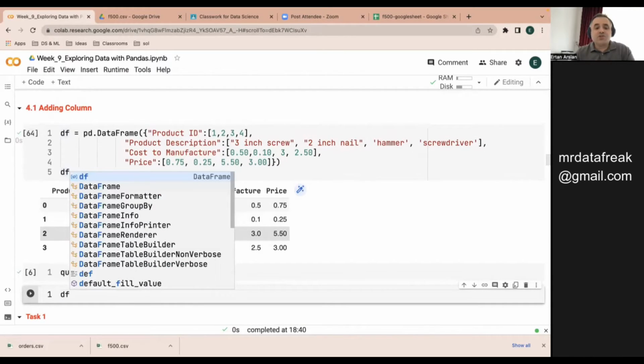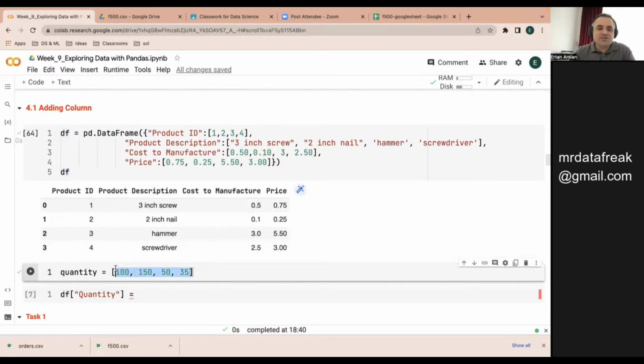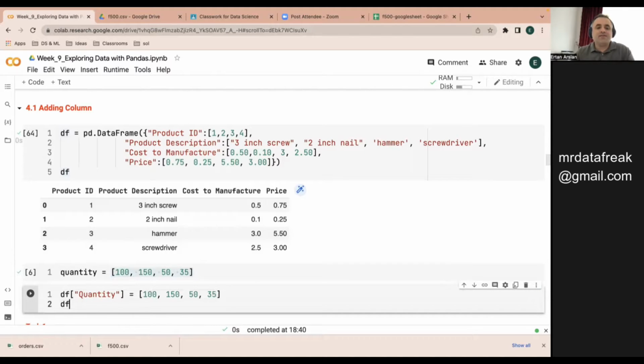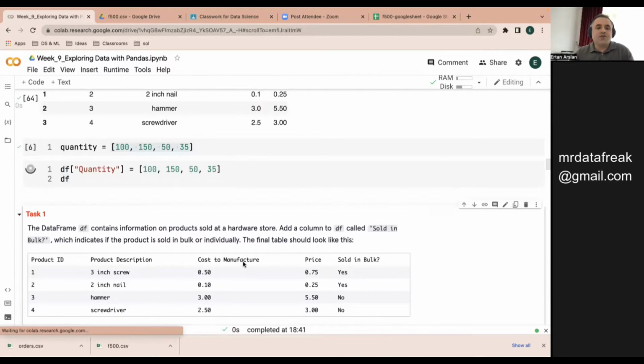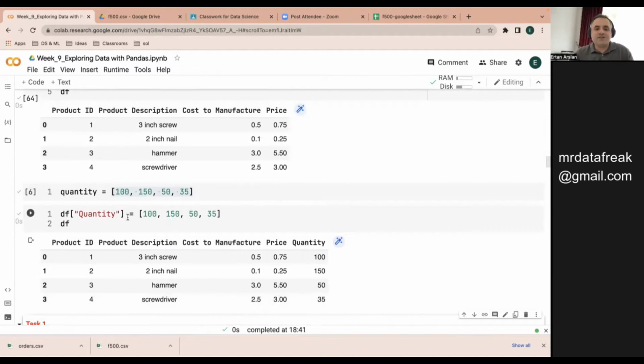So df square bracket, the name of the column will be quantity. Okay, equal, not double equal, just equal. I'll simply copy this and paste it here. So when I run df again, our new data frame will look like this. It's very easy, isn't it?